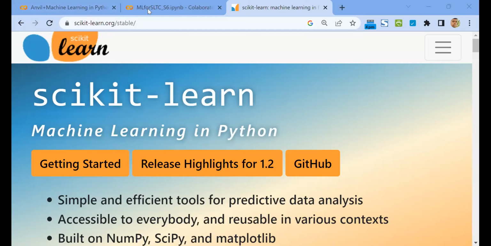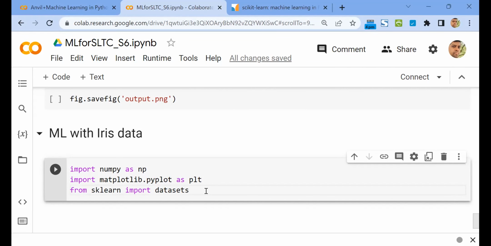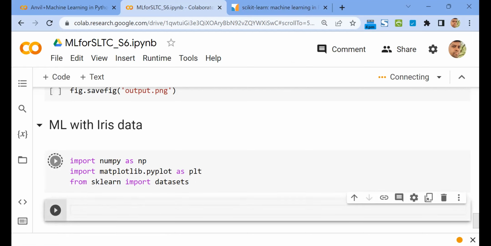The next point that we are going to discuss. Now let's load the data set. To get the data set, we have datasets, and we are particularly going to learn this Iris data set and see how it works. I'm going to type. So this part we have done. We have loaded all the required modules. Now we are going to create the data set. So we have to get the data set like this, datasets underscore load Iris.